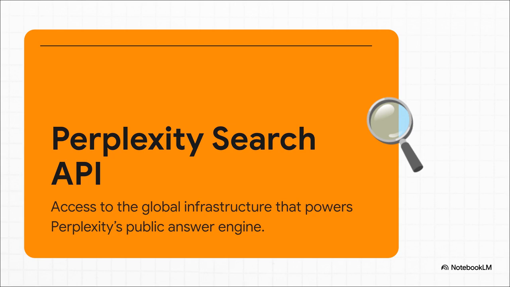It's designed specifically to finally unlock the internet for all those AI applications. So what is it exactly? Well, an API is basically a doorway that lets two different pieces of software talk to each other. But here's the key thing Perplexity is stressing. This isn't some watered-down, light version. They're giving developers direct access to the exact same powerful engine that runs their own public website.